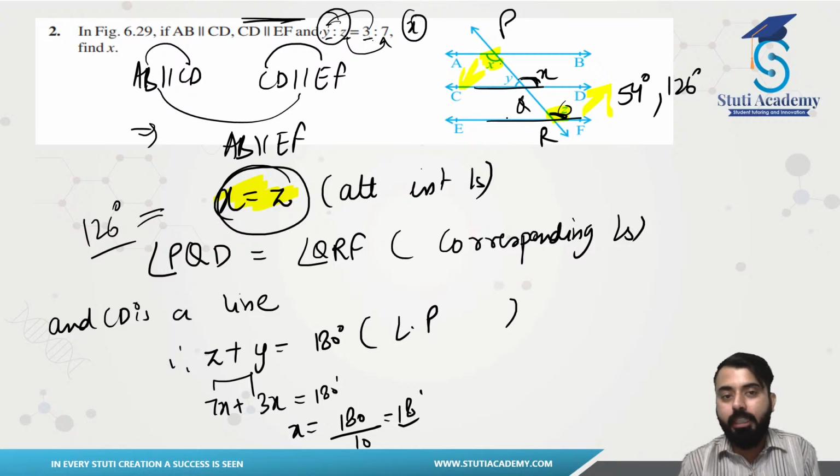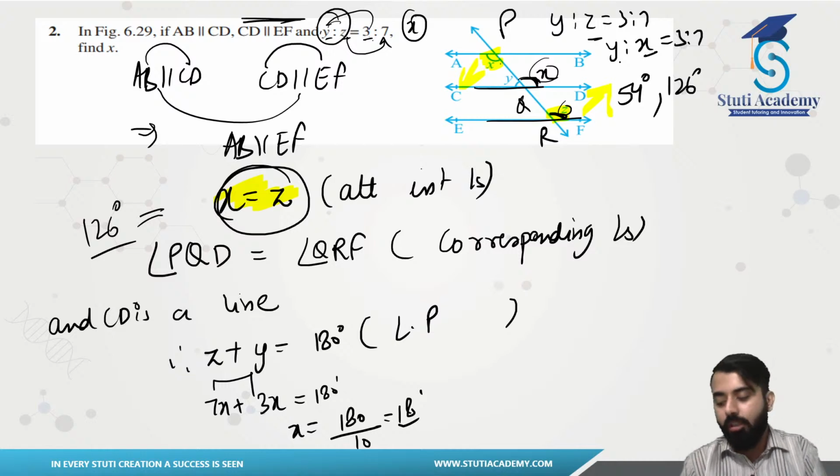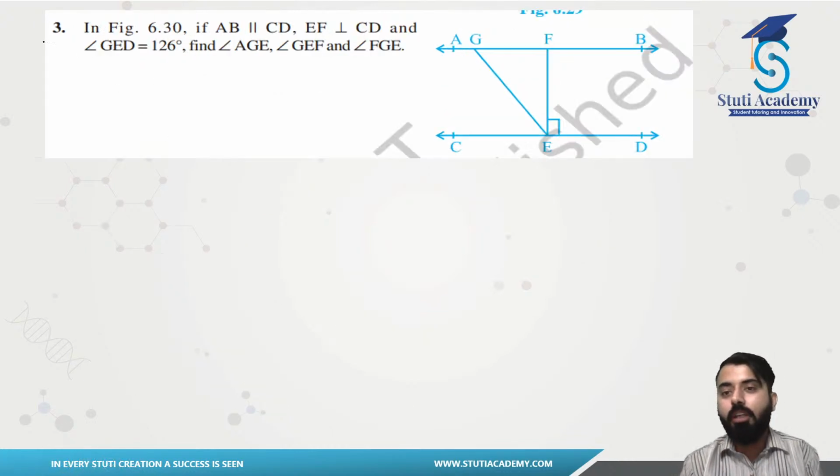But don't worry, if you are taking this one as your x, so if you are given the ratio between y and z, which is 3:7, don't worry, it's the same ratio, y is to x, which is 3:7, since z is same as x. So your ratio will be the same. I hope you guys understand this and you don't have any doubt in this, right? So quite easy question. Let's move forward. So let's start with this one.